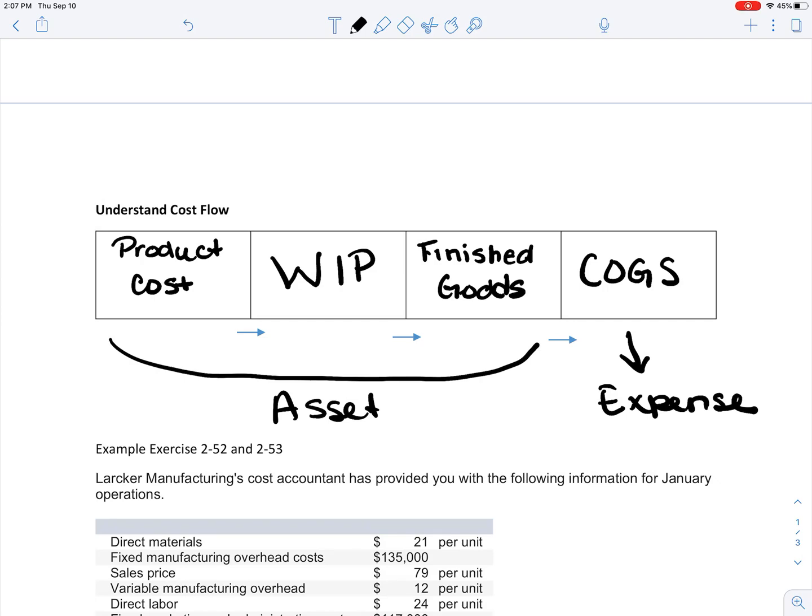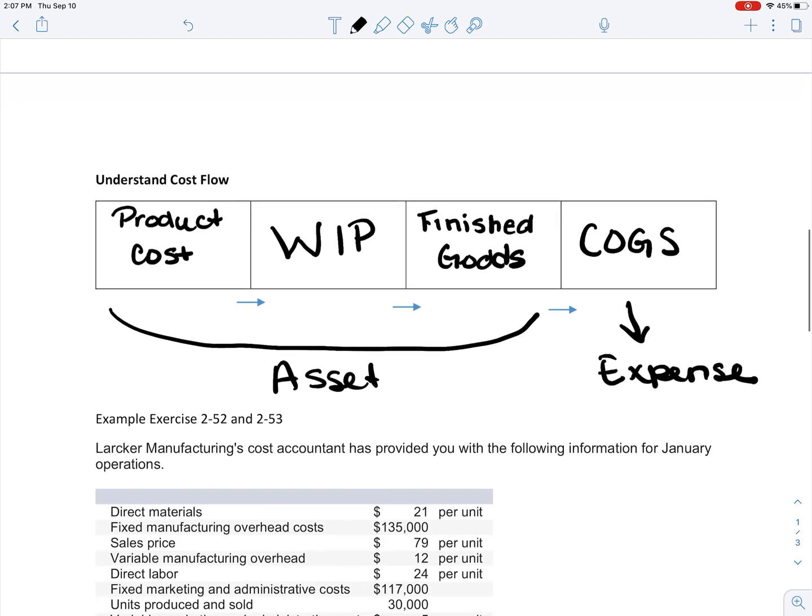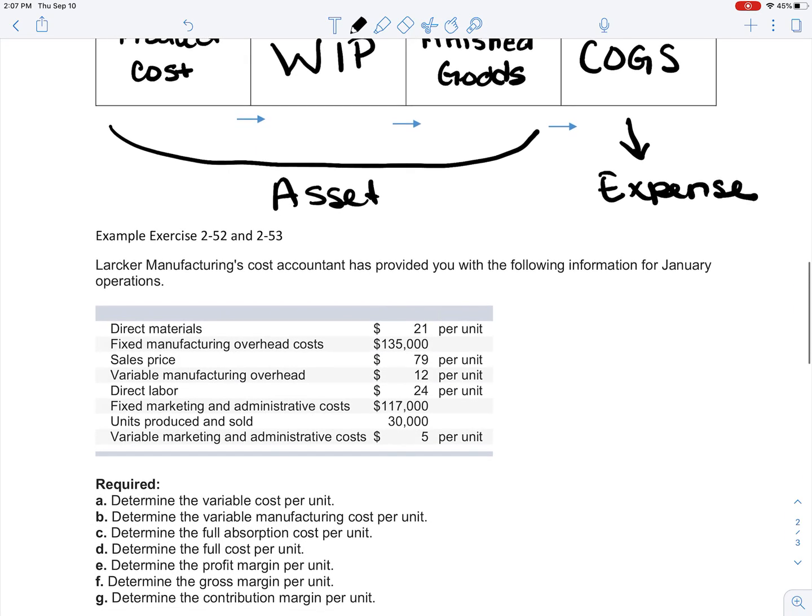Some of that should have been a review, and if it's not familiar or if it's been a while, please make sure you review some of those 5-minute videos to get yourself up to speed on some of those topics. I do want to go through with you an example from our homework for this chapter as we start to talk about and really identify some new concepts.